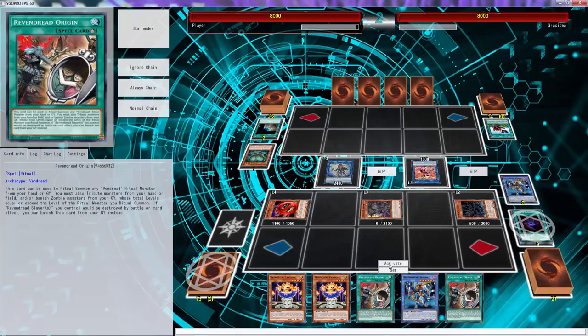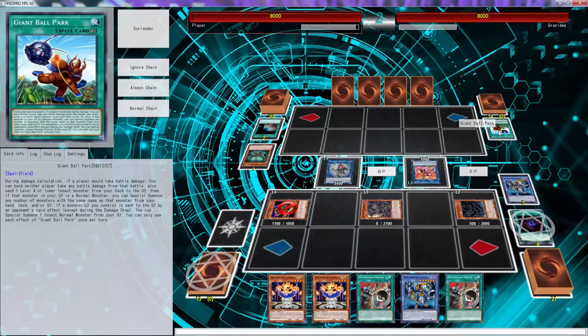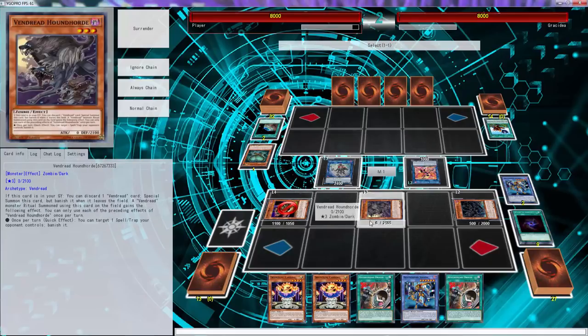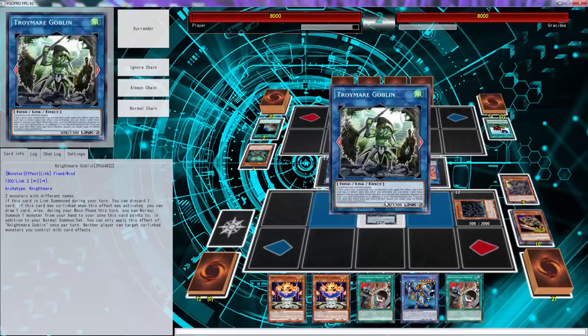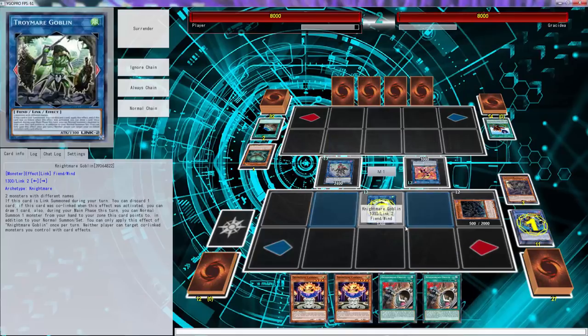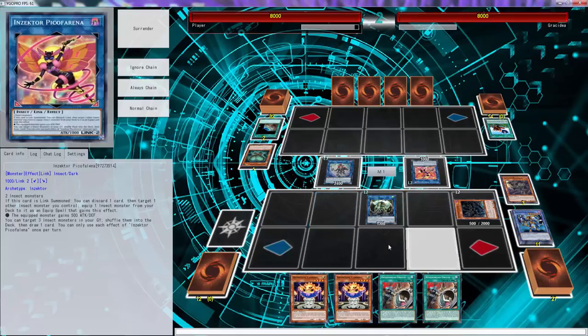No, that's actually fine. I called spells, so we can't use none of this. So, if a player would take damage, you can also send one. Okay, so you can't activate this. So, I'm not even tripping. Hopefully, he can't activate it, but you know how Yu-Gi-Oh goes. We'll use that. Discard this. We'll add ourselves a Gozuki.